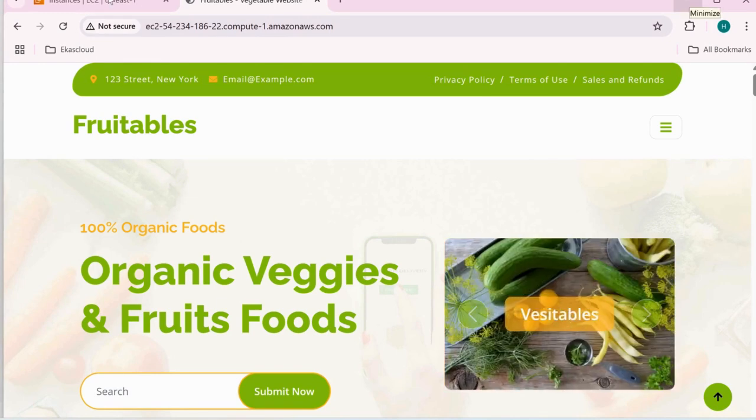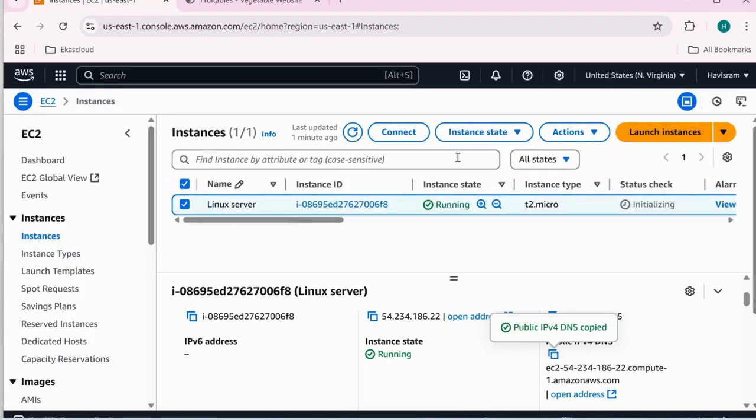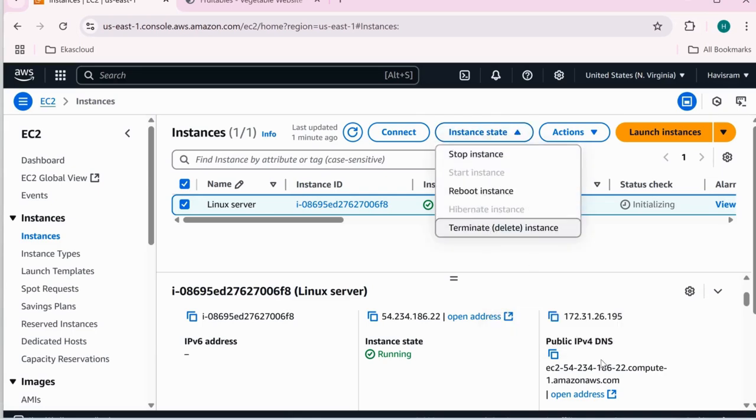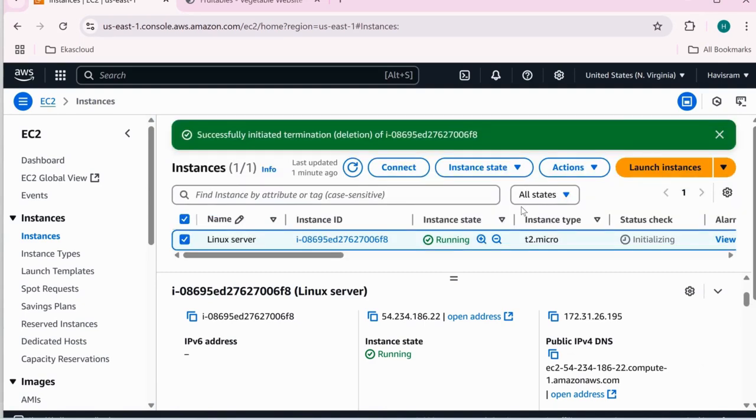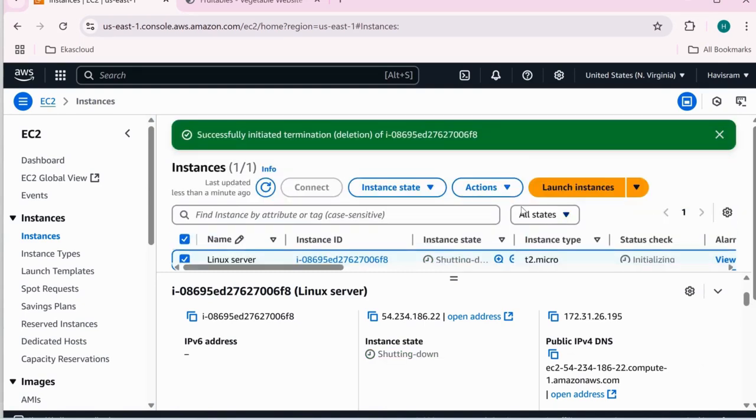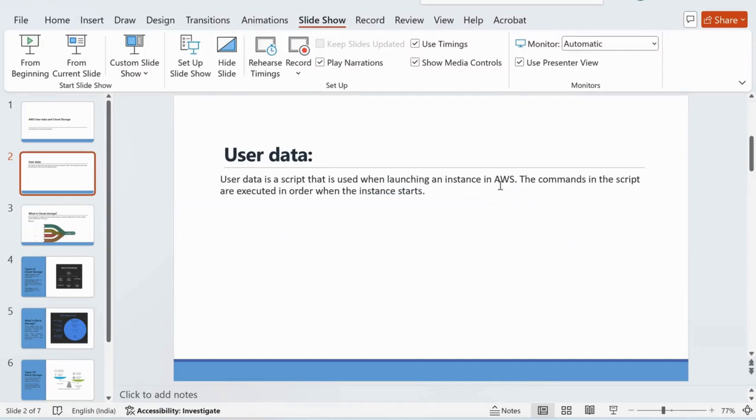I'm going to terminate this machine now. We just saw user data. Next we are going to see the topic of cloud storage.